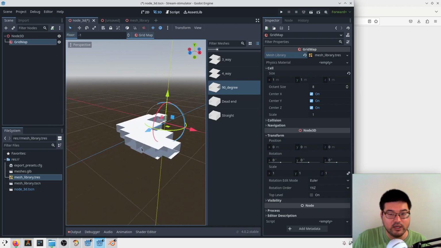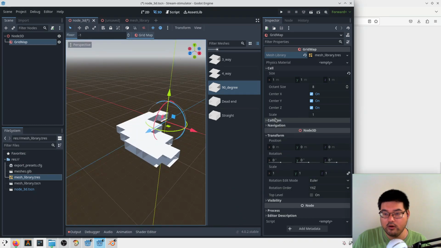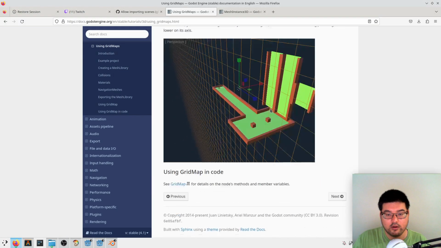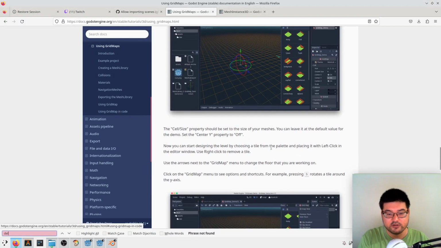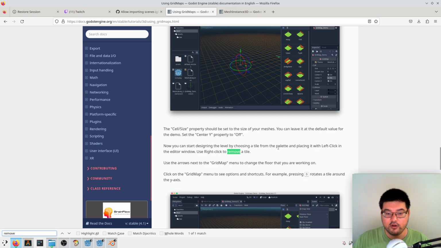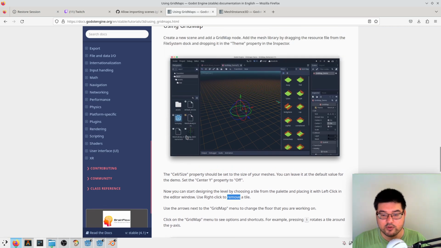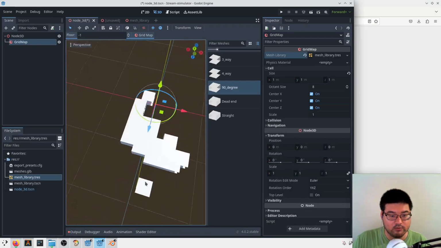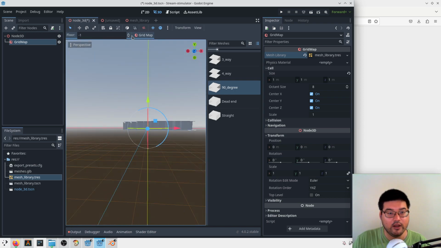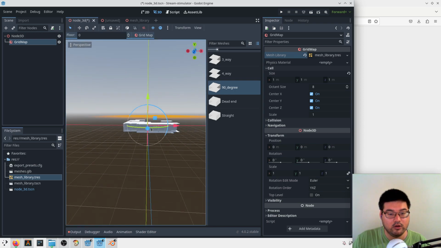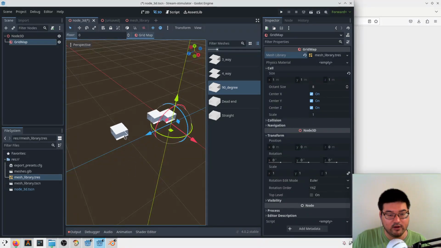How do I delete everything? How do I delete, remove? Now you can start by left click on the editor, use right click to remove tile. So why can't I remove all these tiles? Because I'm under? I am under. Yeah. Perfect. Get out of here.